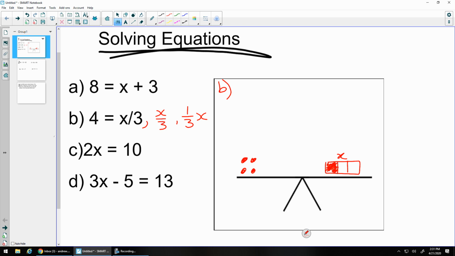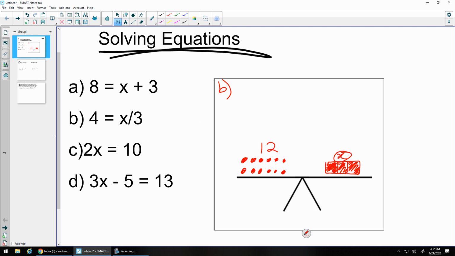If I multiply it by 3 and get another third here, another third would be another 4. Since I added a third on that side, I have to add what that is equal to on this side, and I would add another third. So essentially I'm multiplying the right by 3, and on the left I'm multiplying by 3. Now my 1 whole x is equal to 12 counters. So x is equal to 12.